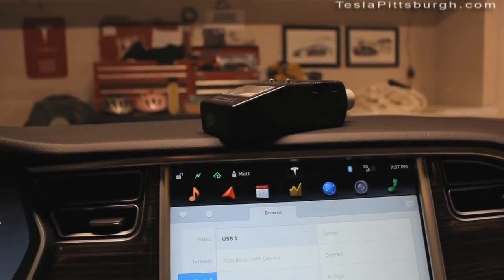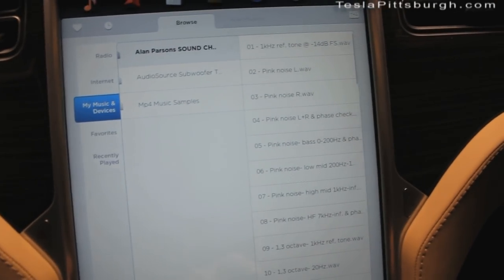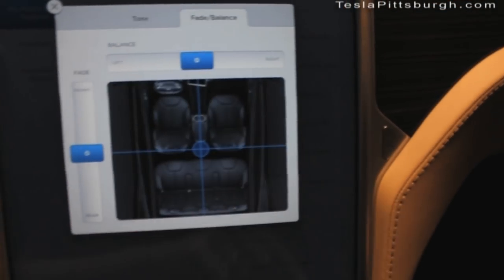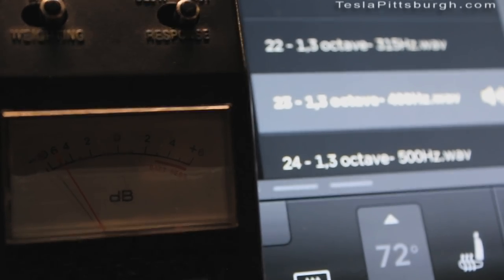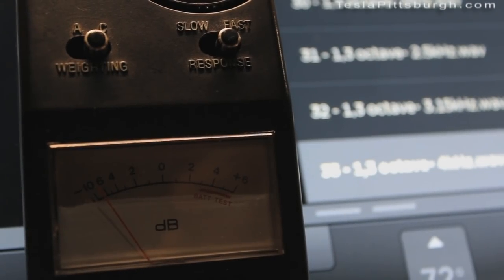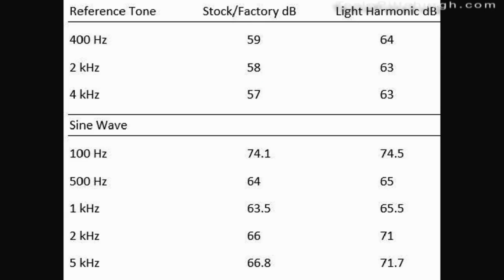Getting closer to done. Just like before, I'm going to be using the Alan Parsons Project and doing samples off of that. We're going to set this up so that it's the same conditions as last time — that means the equalizer is zeroed out, the fade is all zeroed out, and we're going to set the volume at five. That's the test there. Best I can remember from what I did before, hopefully there's some useful info.